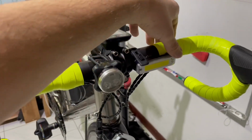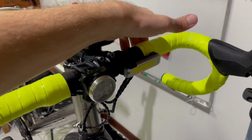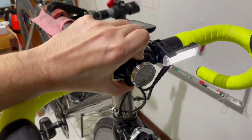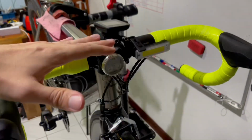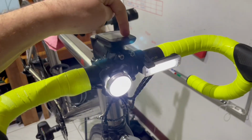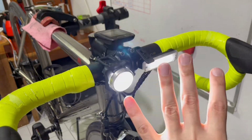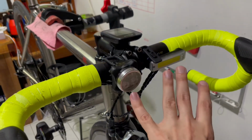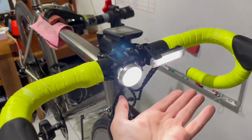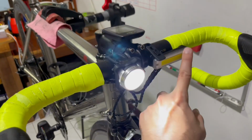If it's nighttime and I'm in a city environment, then I would switch this to nighttime flash mode and I would add an additional light. Actually, on my setup I would have three lights because this one would be on as well, flashing away. So I would have three lights on the front, but for you guys, if you're riding in a city, I would say two lights on nighttime flash mode. The reason for that again is obviously more visibility, and the second reason is redundancy. If one again fails, you've still got a backup.